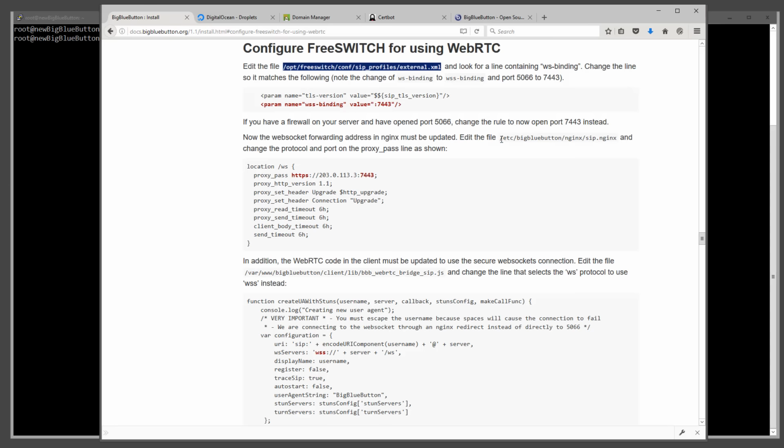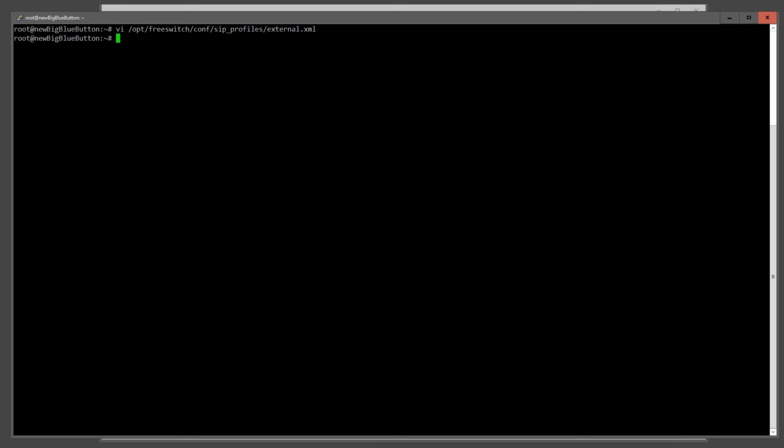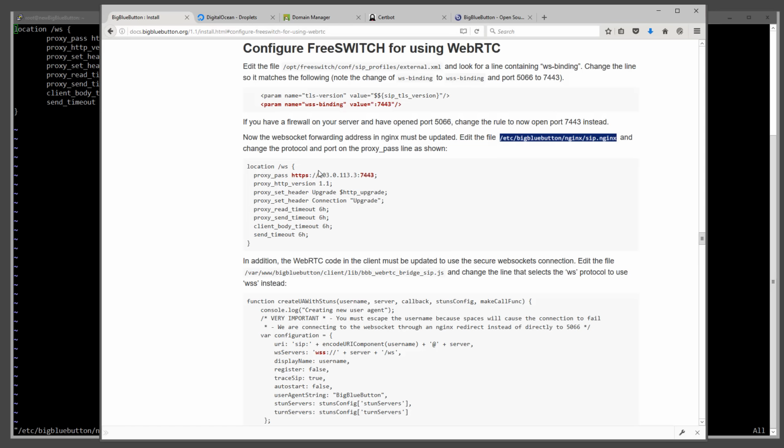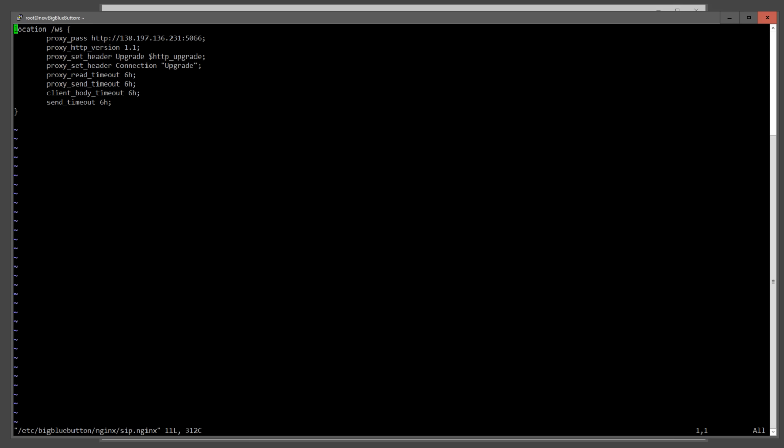And now we'll edit SIP Nginx to tell it to redirect incoming WebSocket connections with the URL in /ws to port 7443. So we're going to need to do this.